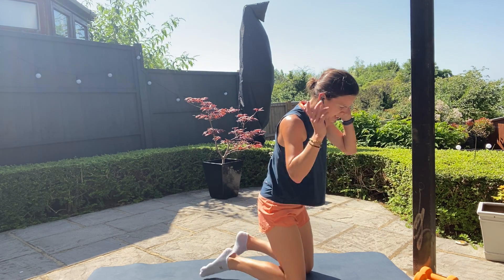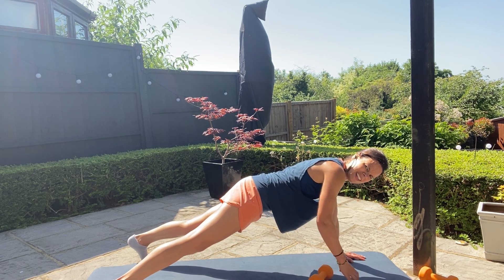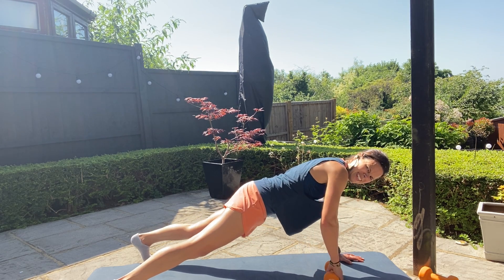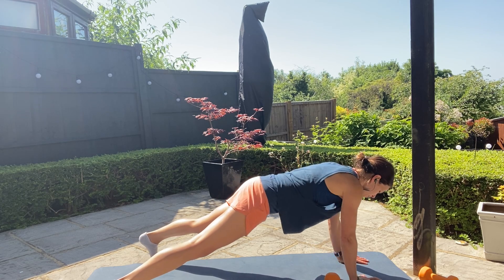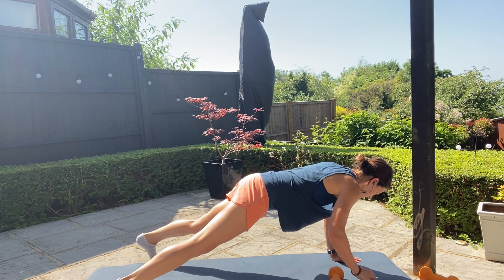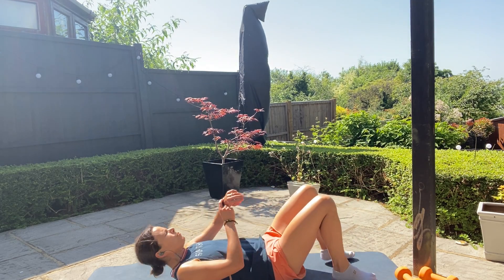Plank with dumbbell drag — are we ready? Three, two, one, off you go. Most important thing here is plank technique. If you feel it's falling by the wayside as you're pulling that weight through, ditch the weight. Don't let those hips creep up. Are you balancing something on that lower back, figuratively speaking — maybe literally?